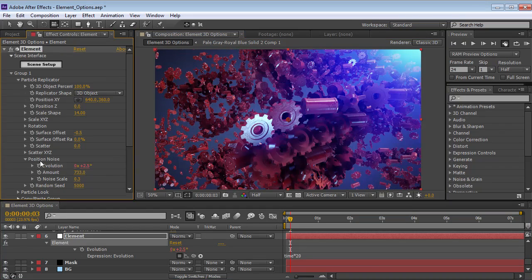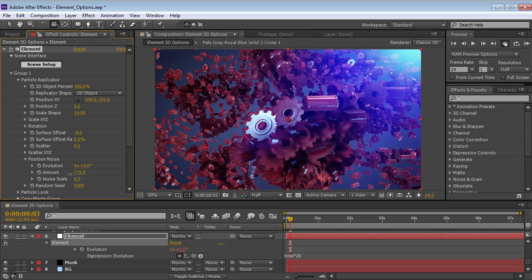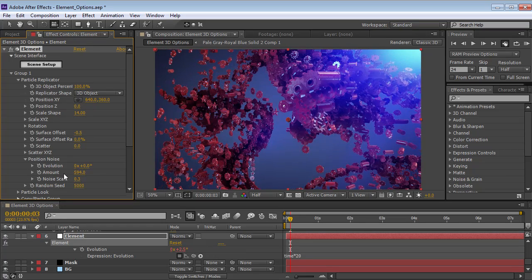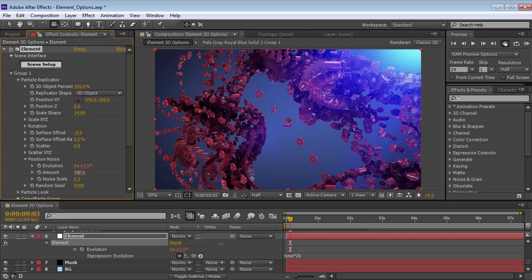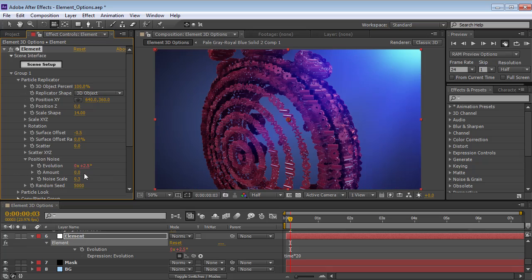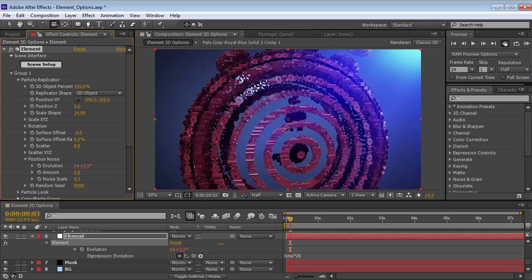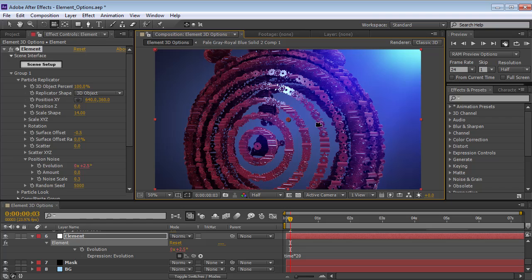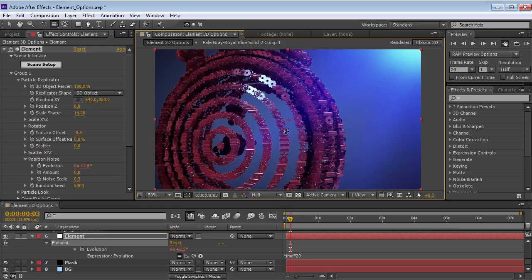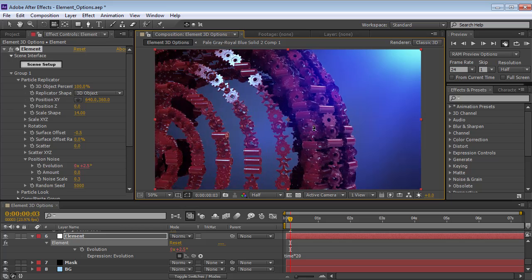All right, let's go and turn the position noise down. So we'll start bringing this down, and just imagine if you were actually creating an animation like this, where everything's coming back together. Oh, here we've got our clock again. And our clock is made up of a bunch of these objects. Now, let's talk about dealing with this.